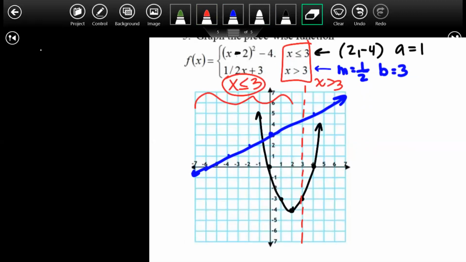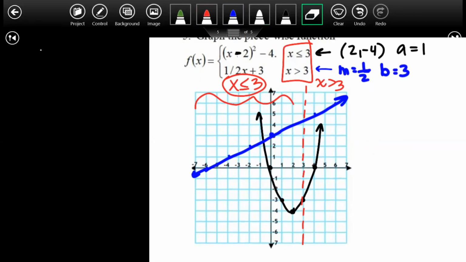We have to get rid of both of them because one of them doesn't exist. Where does everything less than 3 tell us it's going to be? Less than 3, but what function is it going to take on? Is it going to be the quadratic? Is it going to be the black one or the blue one? Black one. Do I have to write that down? No, I'll just usually see it visually.